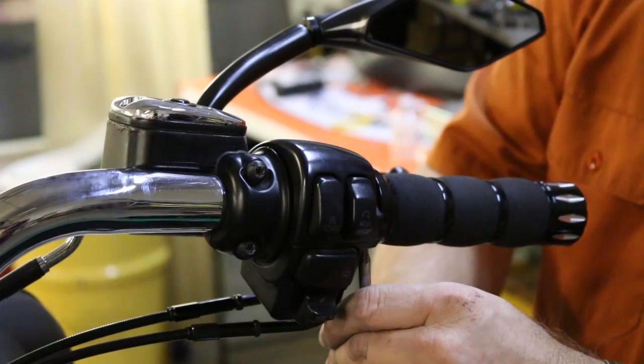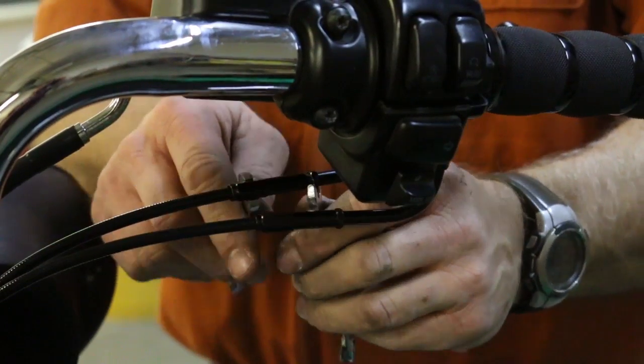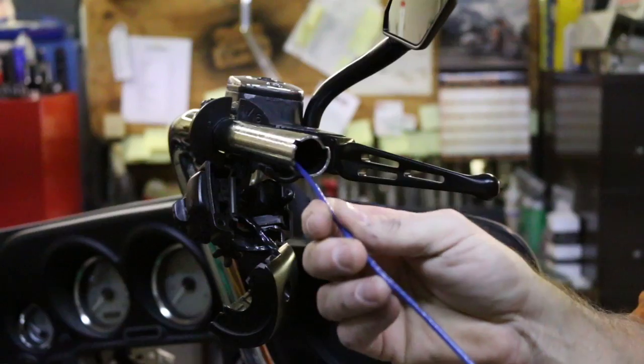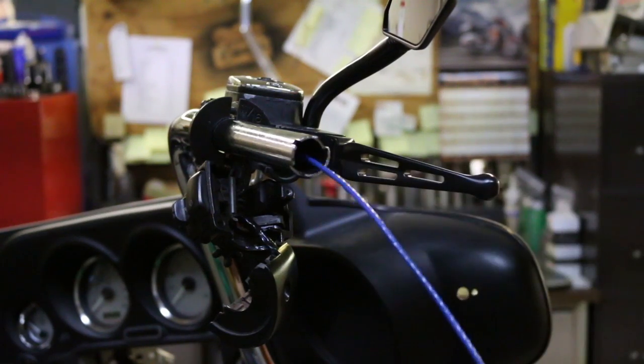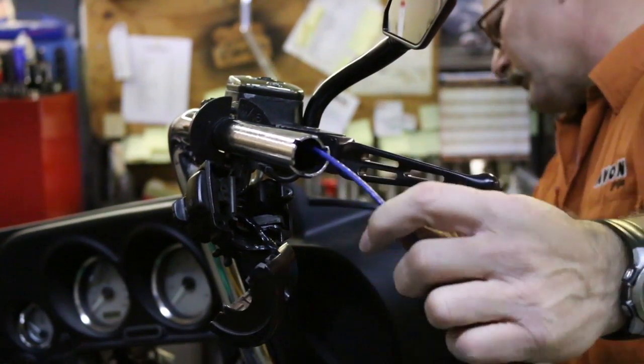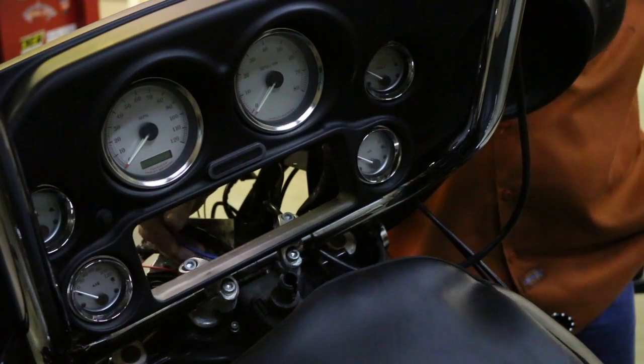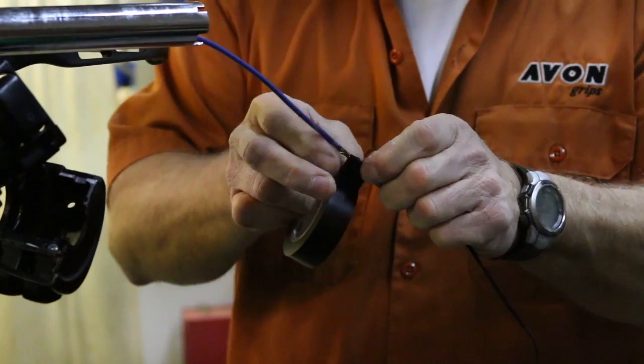Now remove the bolts from the throttle side. Loosen your cables and remove the old grip. Remove the ferrule from the old grip and slide the grip off. Feed the pull wire through the bar the same way as the clutch side to pull the heater wire through to the front of the bike. Again, leave a couple inches of slack.